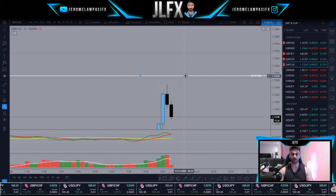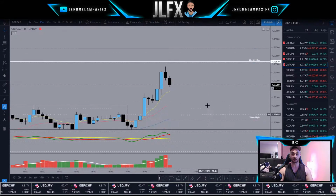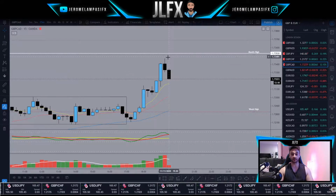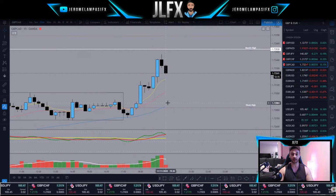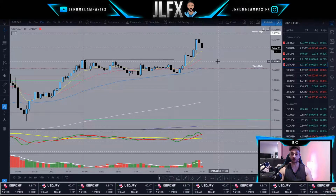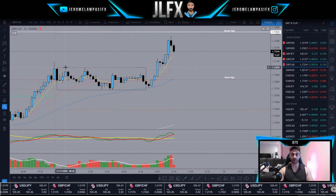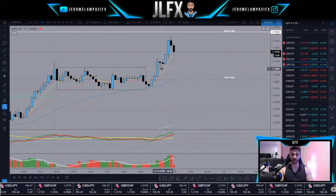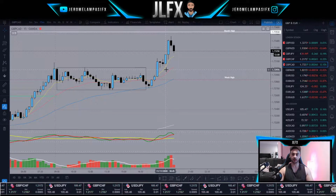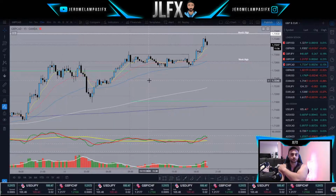Yeah, 6 pips away from it. There could be heaps of sell orders up here. There could be people taking profits up here and selling back. So we may see a sell off here, but overall long bias on GCAD. So hopefully we can get a pullback to this level. Price will be at a good price again to look for long positions if we get a clean signal.